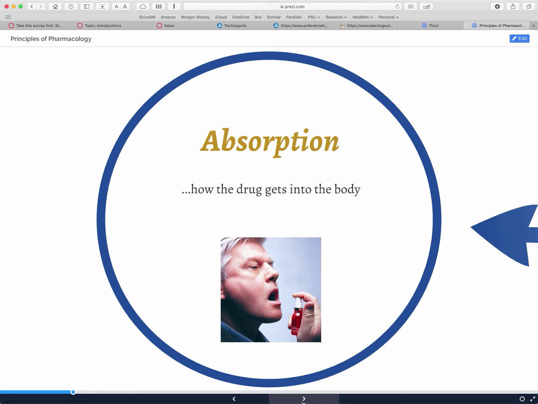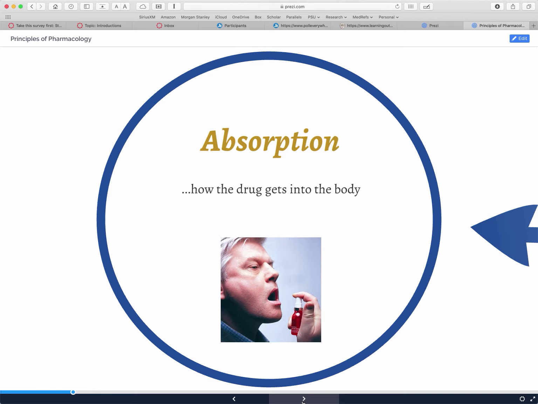There's other ways to absorb drugs, though, and you can think of some. If we had a live class, we would talk about this, but those things include what? So transdermal. If you have a patch of some drug, it can go through the skin and get absorbed right into the bloodstream. This is a picture of somebody getting sublingual nitroglycerin spray. That's another way. It goes right into the bloodstream because it's absorbed through the sublingual space.